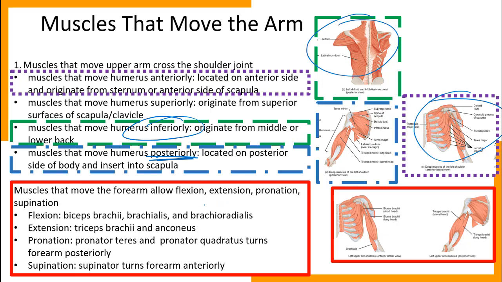And then you've got a whole bunch of muscles that allow your forearm to flex, extend, pronate, and supinate as well. So for this, what I want you to do is I want you to be familiar with the different actions that your arm can do, right? I don't want you to memorize the names of the muscles that allow you to do it, but the different motions that your arm can do, as well as the location of these various muscles that allow your arm to do everything that it can.